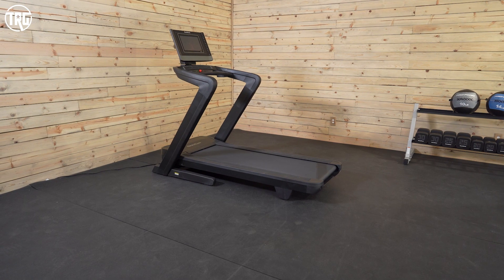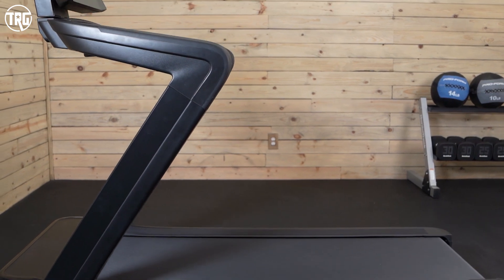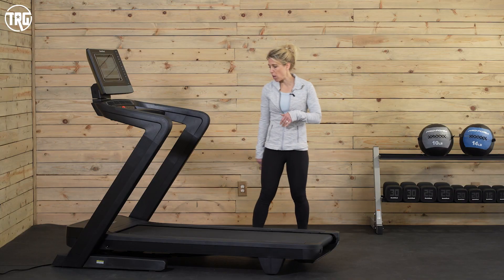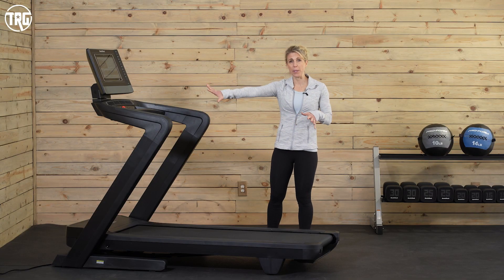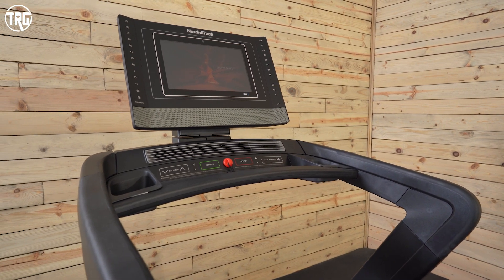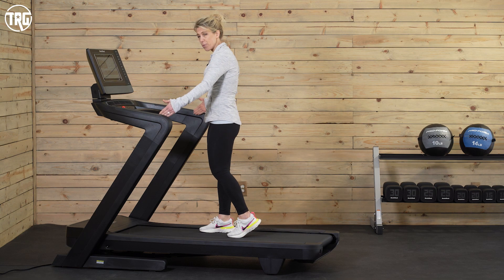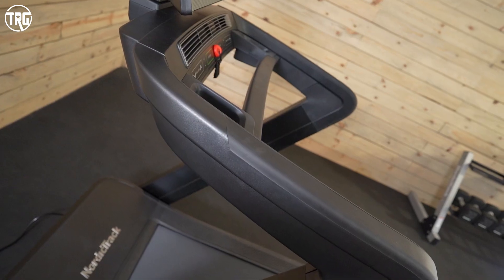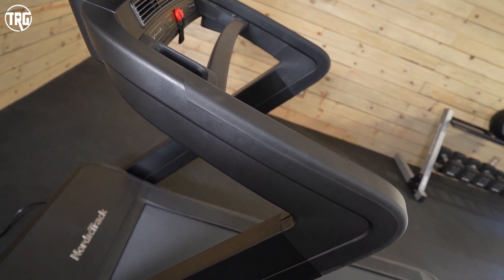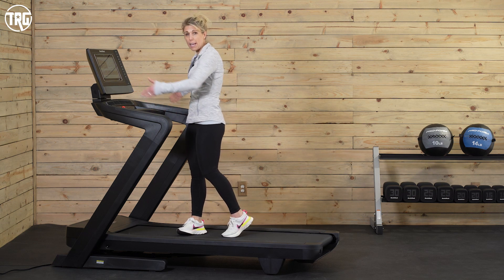The frame itself is just slightly smaller. The frame specs are 80 inches long, 65 inches high, and 38 inches wide — just a hair smaller than the previous model, but it has the same deck span. You still have 60 inches of length and 22 inches of width. There's a lot of room in front of the console, and they've widened the span between the handlebars, giving you a nice big cockpit area. The handlebars are about 33 inches from the top of the deck with a 33-inch span, and about 24 inches from the console to the end of the handlebars.